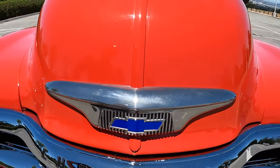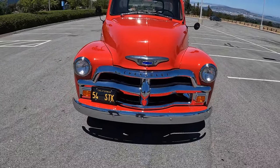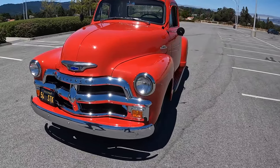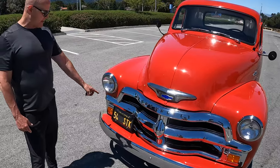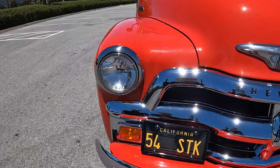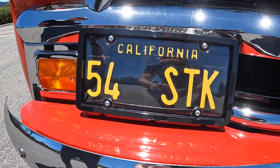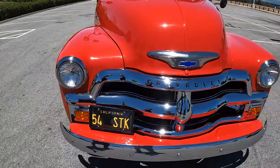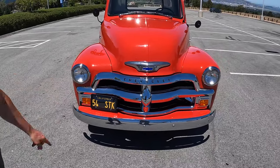The truck originally did come with chrome bumpers — that's actually factory. Most cars had chrome bumpers even throughout a lot of the 70s. And sometime in 2016, you could order the classic plates again — notice the black and yellow plate here. One of the things that really annoys me is people in California ordering these classic plates for modern cars, especially Teslas. This should be on classic cars — that was the color of plates everyone had in the 50s and 60s.